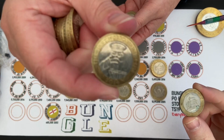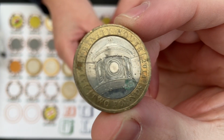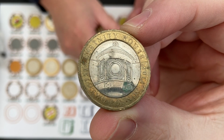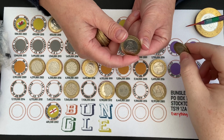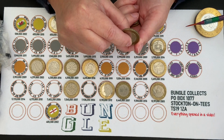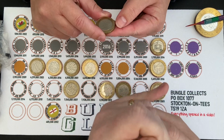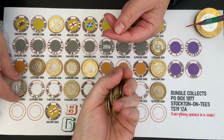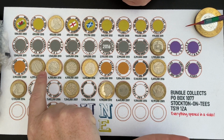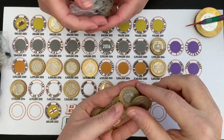Is it Lord Kitchener? No, this has to have the £2 on the front, does it? Yeah, if it does, it's the normal one. Yeah, if it doesn't, it's a mule. There's a Trinity House, which is serving the mariner. There's a silver find. So, 3.7 mil. The lamps are going out all over Europe. Interesting, you've got more bronze finds, or the same amount of bronze finds as bottom shelf.